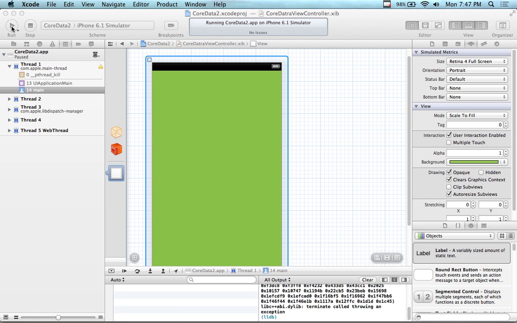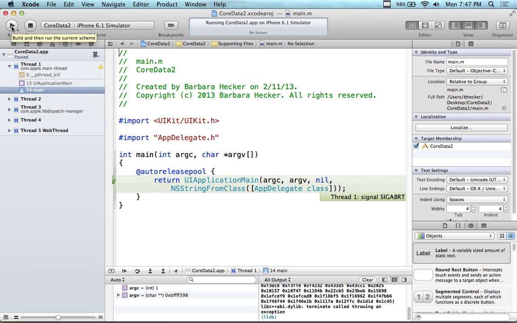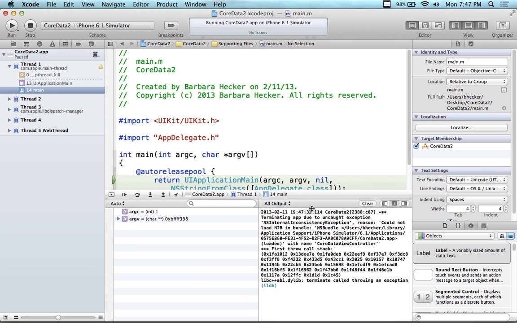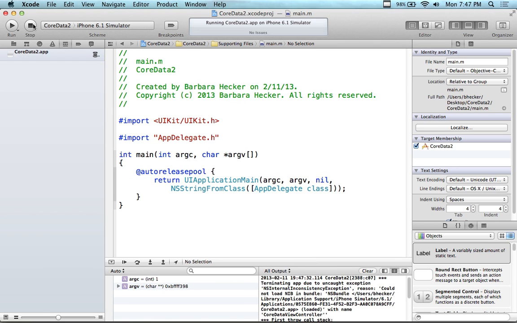Now if I had another view controller in there, ooh, look at that. Why do we have this? Yeah, I think you might be right, actually. Let's stop it. Let me edit that code real quick.